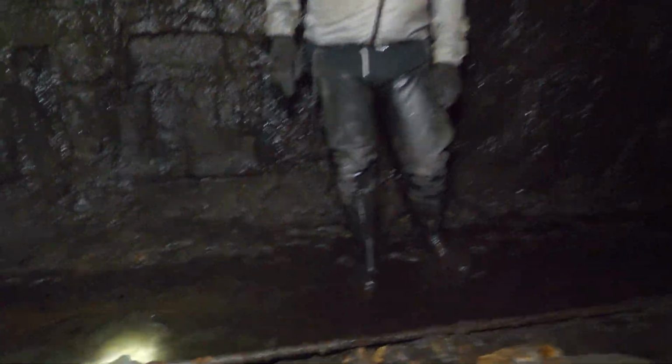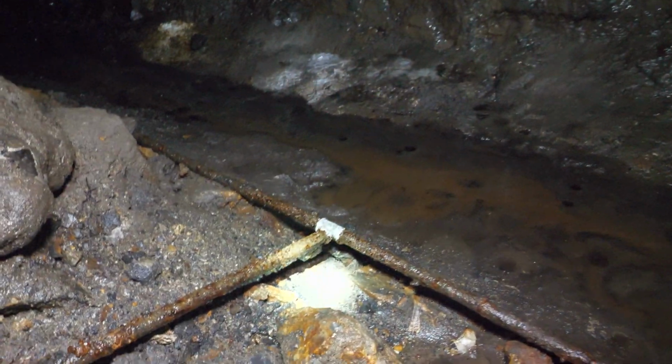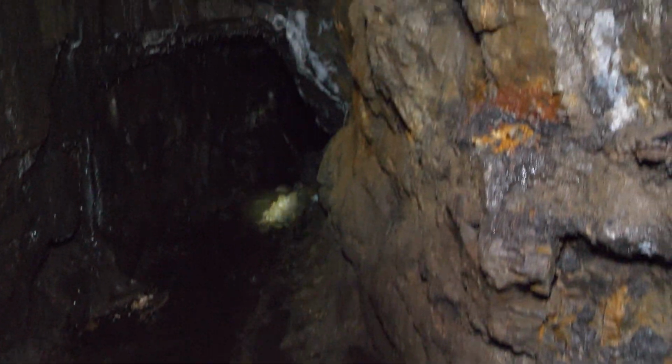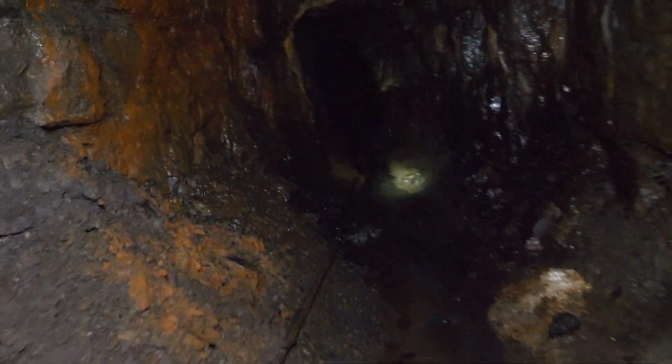Back into the main chamber, and you can see the air pipes there, which is quite interesting, isn't it? Going across the shaft, it's obviously going up to the manway, following it along to the main junction. Now it looks like they just used plumbing pipe, really. It heads off back down to the main horse level. And it continues on this way.